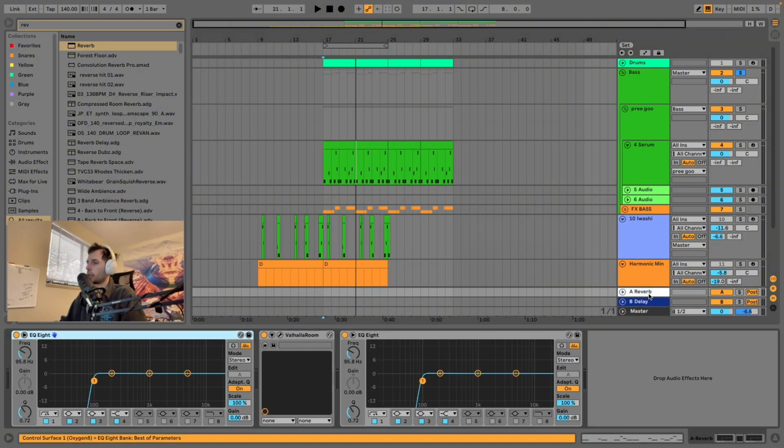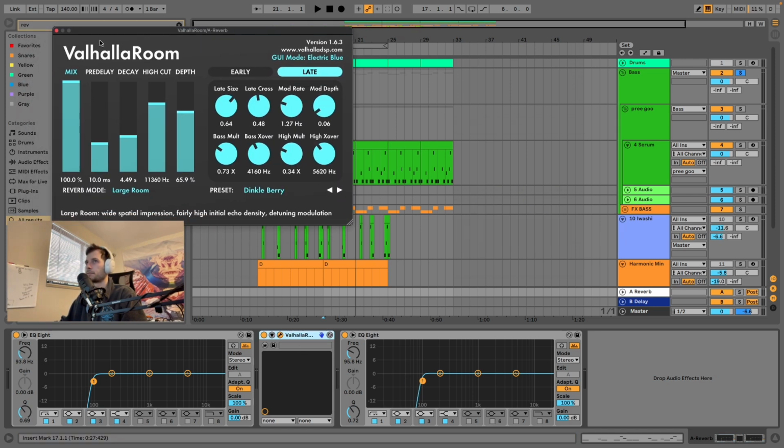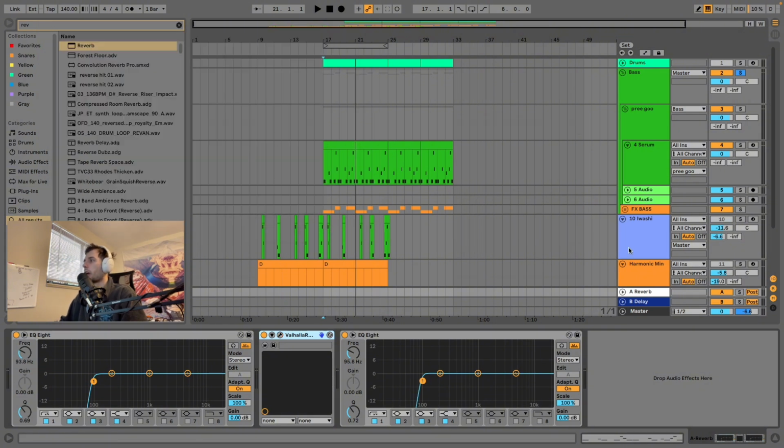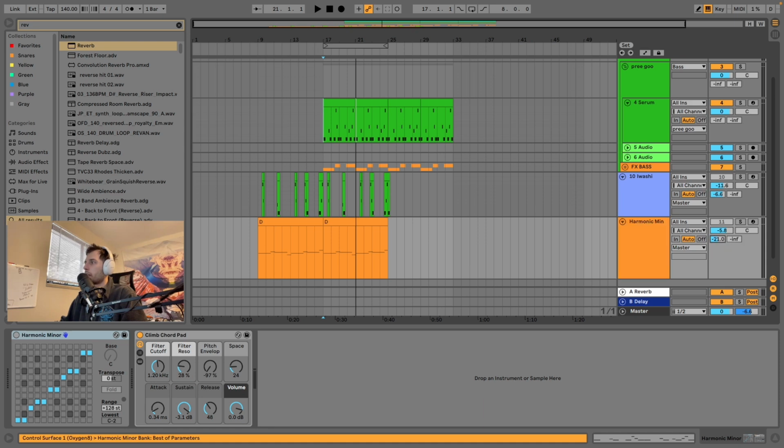I already have one right here with an EQ cutting off the lows before and after my reverb. I'm using a Valhalla Room reverb. What we want to do is make sure that we're sending these into the same reverb. So we've got this synth, and we can add reverb to it.